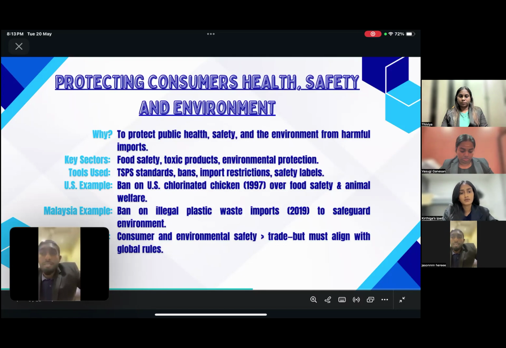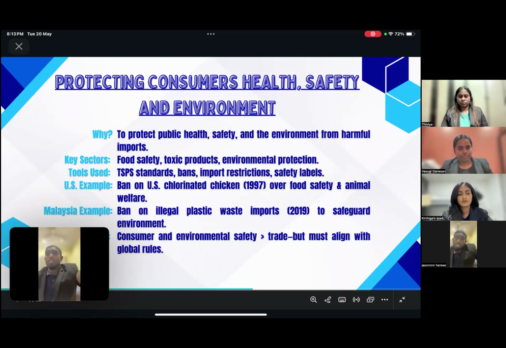These examples show that protection measures aimed at ensuring consumer safety and environmental responsibility are often necessary and legitimate. Unlike tariffs or quotas intended to boost domestic industries, these regulations are grounded in public health concerns, scientific research, and ethical responsibility. However, it is crucial that such policies are transparent and based on credible data to avoid trade disputes and maintain global cooperation.